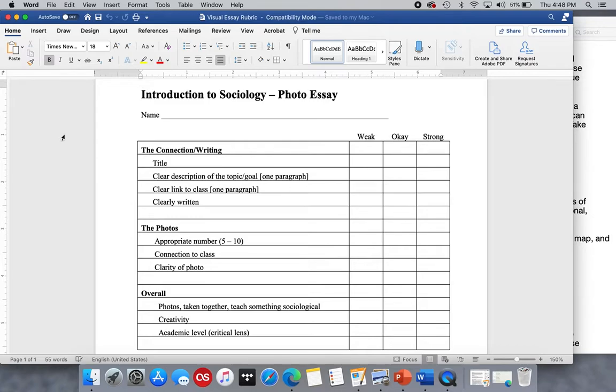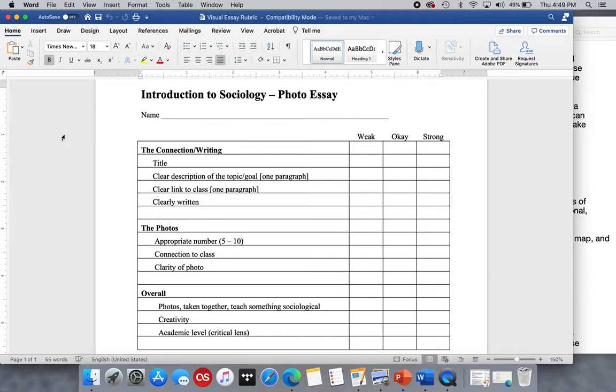Now, for this assignment, you have a lot of flexibility here, but you are going to choose a topic that you think you can visually engage with. And you need to take original photos. If you want to use photos that you've taken over the past 2 years, that's fine. Just let me know that you're doing that. So I want you to be very intentional with your choice.